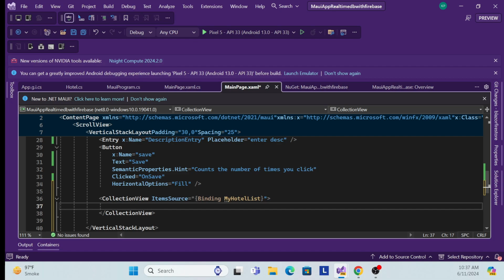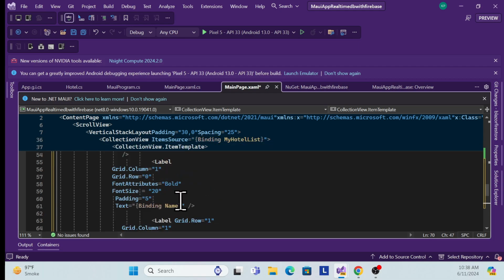And in here I have to just design. I'm not going to design it from scratch because I'm just using a template, so let me quickly use this template inside this collection view. I'll explain what we are doing.